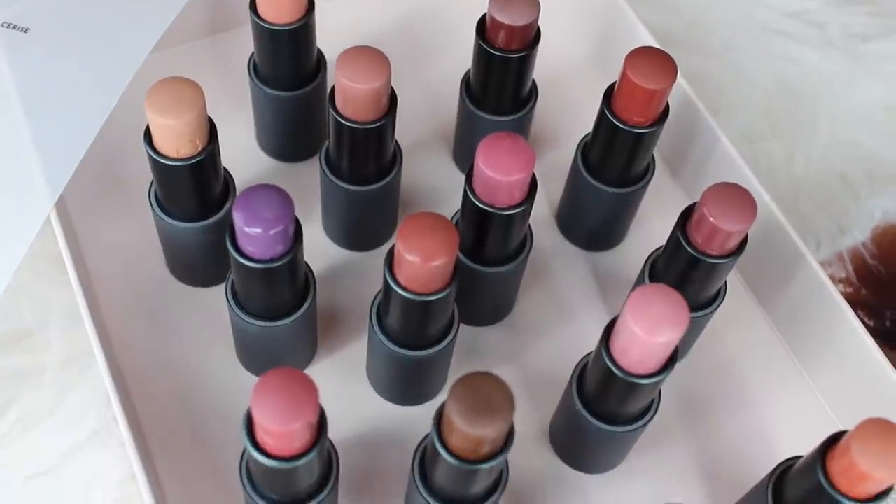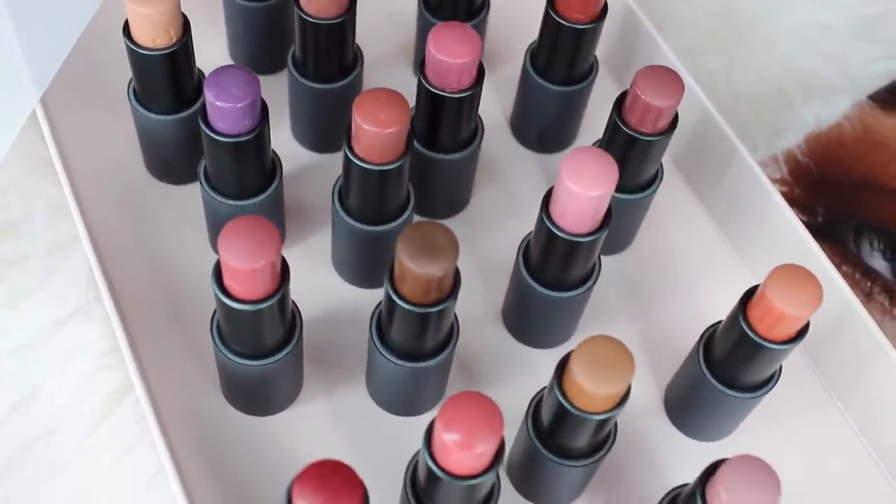This next one I am so ultra excited about. I have been holding myself back from using these because I wanted to swatch them for the first time on camera with you guys. Bite Beauty came out with a new product called the Multi Stick. These are sticks you can use on your eyes, lips, cheeks, and skin — wherever you want. Gorgeous shades; I think you could contour, bronze, blush, do eyeshadow, and a little bit of highlighting with these. I was thinking about doing a video using these exclusively on the face — trying to do my entire look with the Multi Stick aside from foundation and concealer.